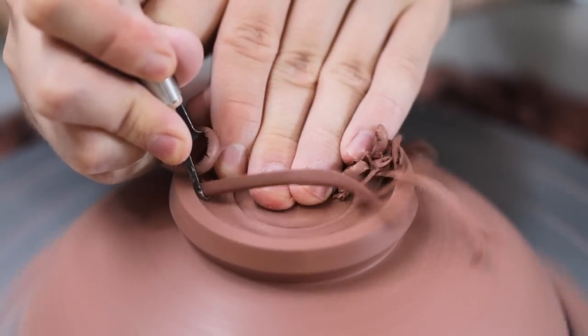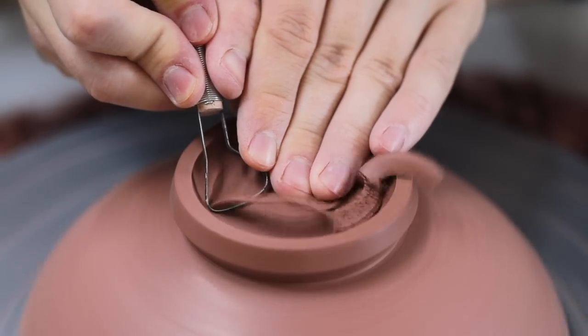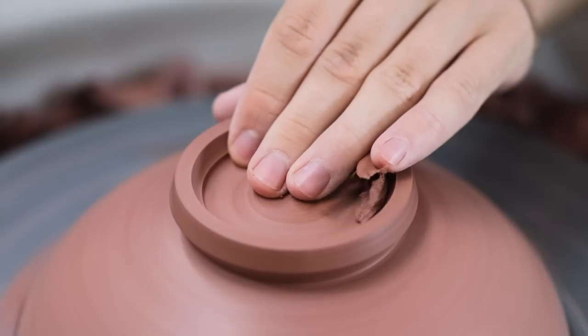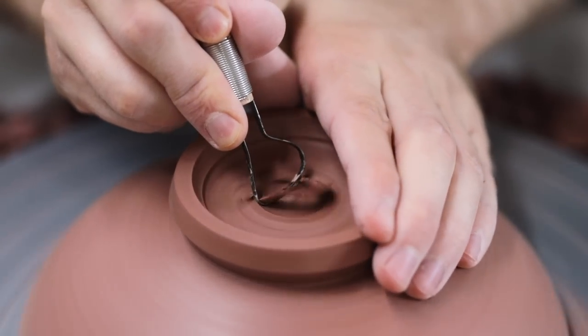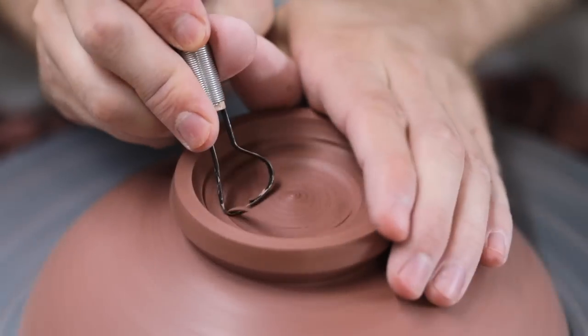It's more useful when making vessels that stand on much taller feet, but they're more akin to pedestals at that point. And if you're throwing the feet of bowls that are only as tall as mine in this video, then I think it's probably the case of making the process more complicated than needs be.